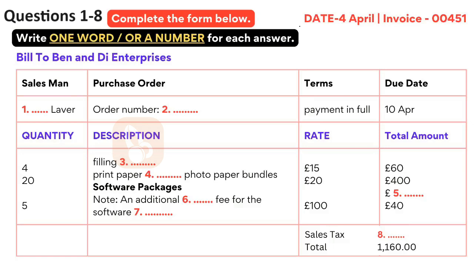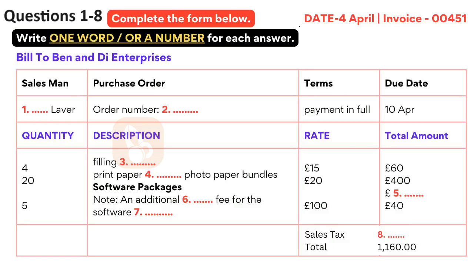So, before we go any further, can we just confirm what has been agreed so far, as it's starting to get a little complicated? Certainly. Tell you what, why don't I start to make out the invoice? Should I address it to you personally, or is there a business name you'd like me to use? We trade under the name Ben and Di Enterprises. Okay. Now, as you were talking to one of my sales reps to start with, I'm going to put him down as the contact on the invoice. That way, he'll get the commission on this sale, you see. His name was Rowan Laver, is that right?